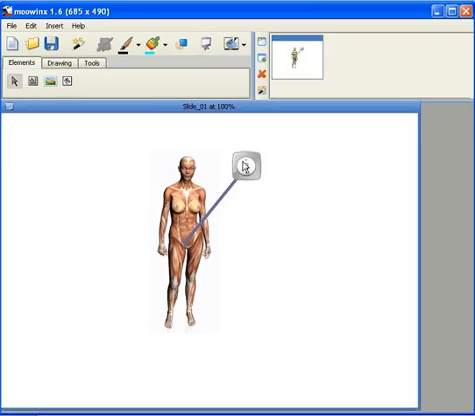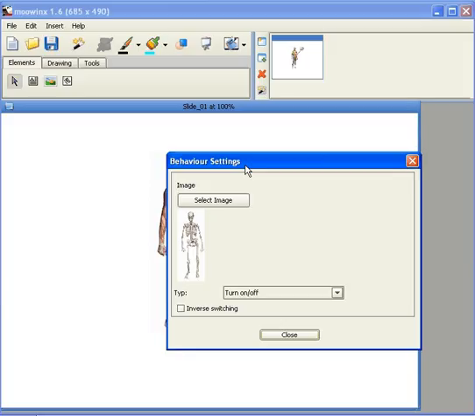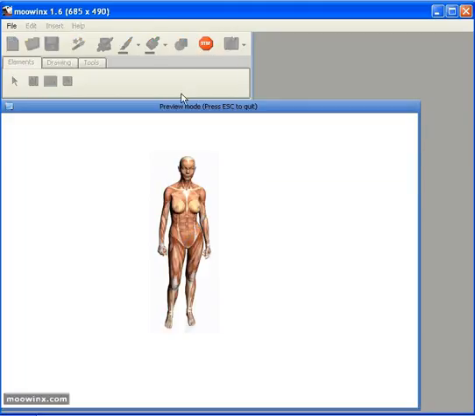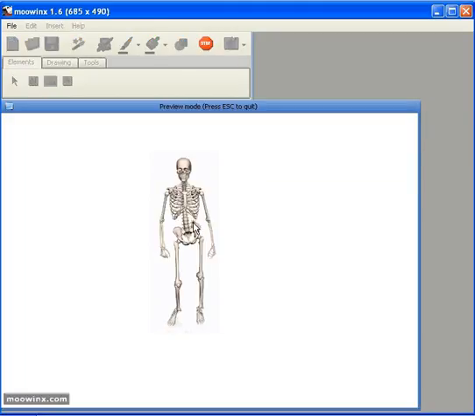There are some settings that are very interesting. I can go into the settings by double clicking on this icon, and for example I can say that the replacement of the image should hold on as long as I keep the mouse button pressed. That's interesting if you work with a smartboard. If I choose this option and touch the graphic, as long as my finger is on the graphic, it stays replaced.